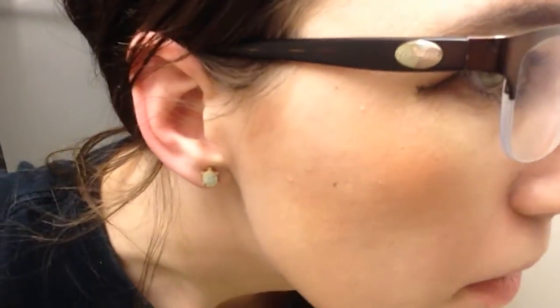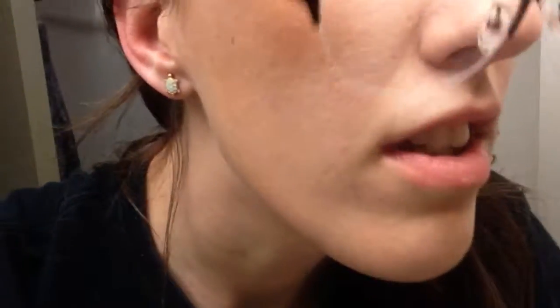I'm really surprised at how nice this foundation looks, except it's still a little sticky. When I touch my face, it doesn't feel like my skin, especially on my neck. It feels tacky and a little sticky and gross. So that's basically my only complaint about this foundation.